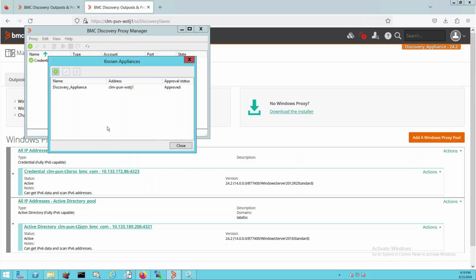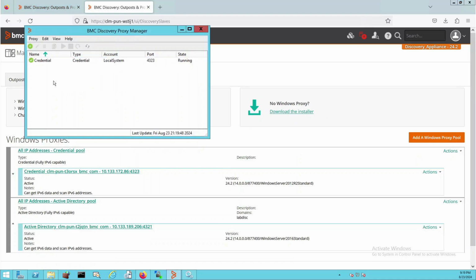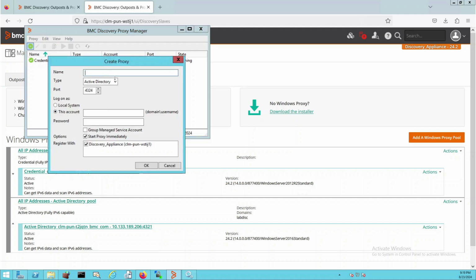So adding the credential is a simple process. You just have to click on the create icon here, select credential, give it a meaningful name. So I'm going to add as Windows admin, and I'm going to select a specific user which is a part of the local administrators group and has the permission to run the local service.